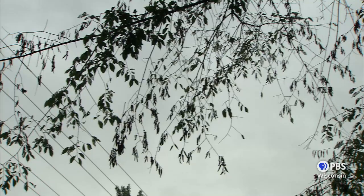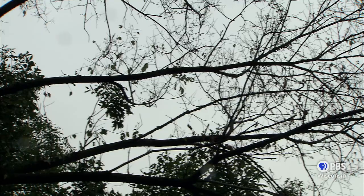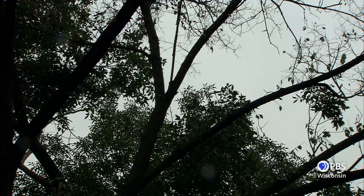Usually, so out at the outer edges? Yeah, usually from the tip back down towards the trunk, and oftentimes that's where the bark beetles will enter into the tissue. They'll do some feeding, drop off the fungus there, and then it colonizes back into the main trunk. It'll eventually move down into the root system, colonize the entire tree, and then it'll do what it's done here, which is kill the entire tree.